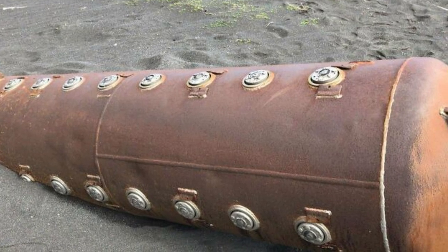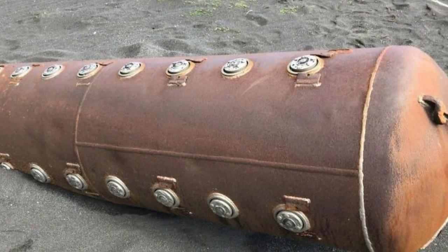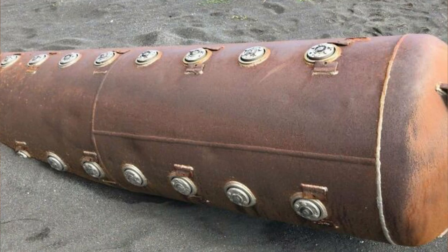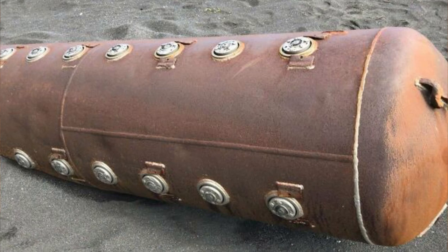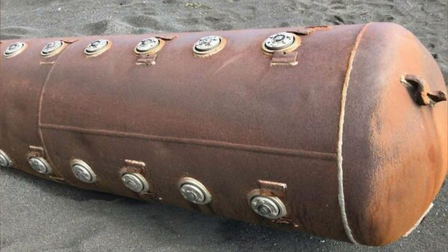I found a large metallic cylinder on the beach of Húsavík, Iceland — what is this? It is completely sealed with a lot of knobs that were probably covered. We asked around and it turns out these are submarine detectors called Sound Surveillance System. Nothing to worry about — we spoke with a local and there are many found around here; they are not dangerous.